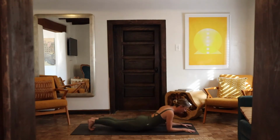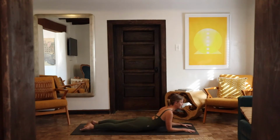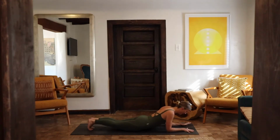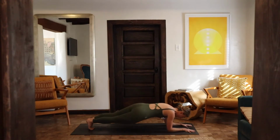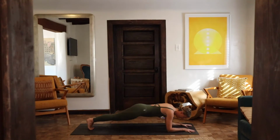Exhale, lower. Sphinx pose. Untuck the toes. 1 more time. Tuck the toes. Forearm plank. Lift it up. And now we're going to drop the hips right to left. So right hip dropping, doesn't have to touch necessarily, but just finding this side-to-side rocking motion to fire up the side obliques a little bit here.